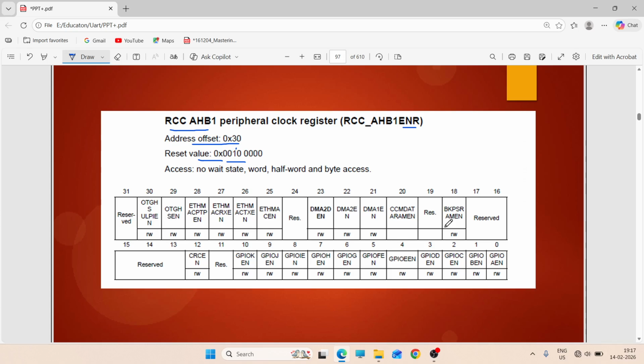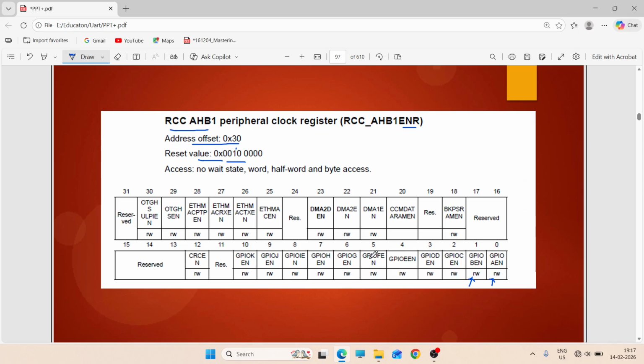These are the registers. If you want to enable the GPIOA peripheral clock, then you have to write 1 here. For GPIOB, you have to enable these bits. In this way you can enable. Most of the GPIO peripherals are connected with this AHB1 bus.